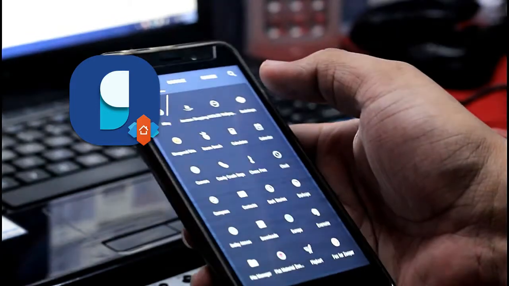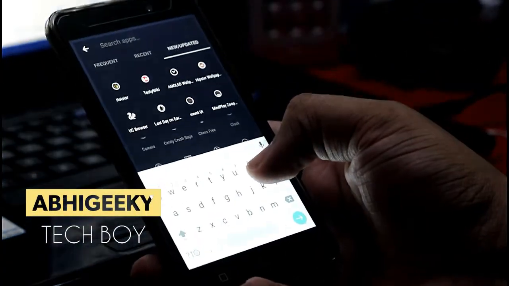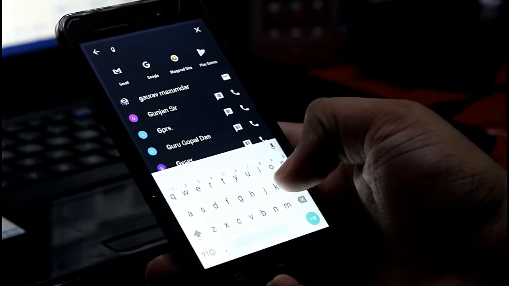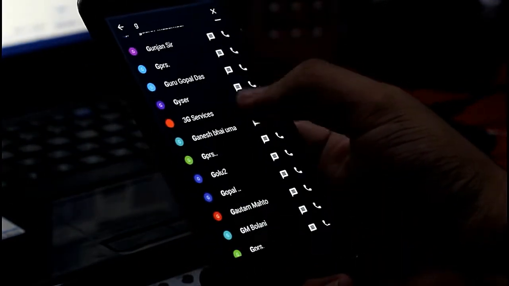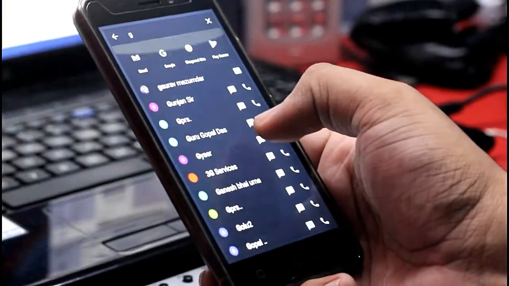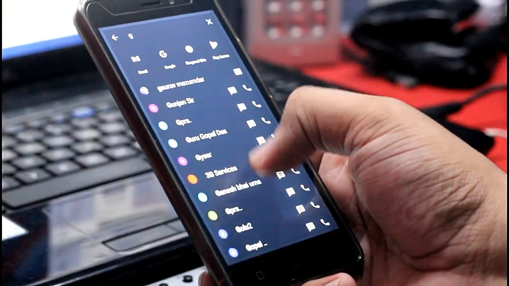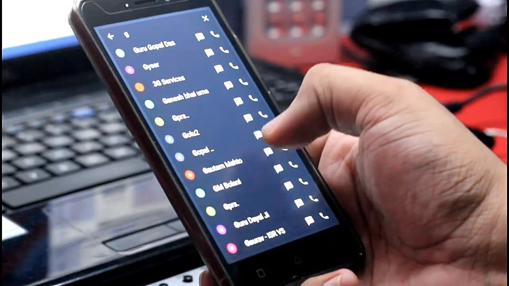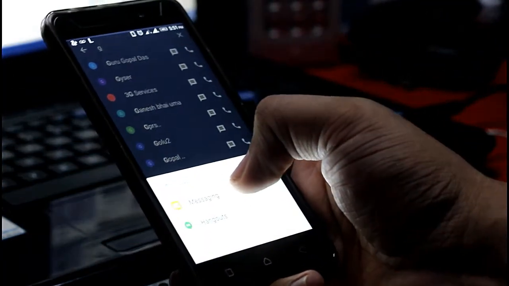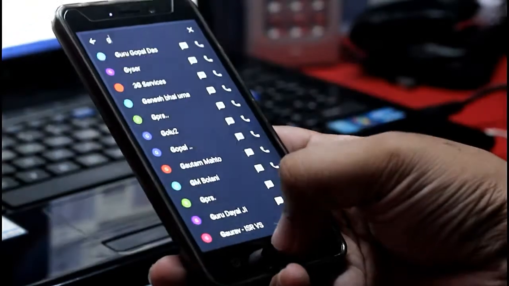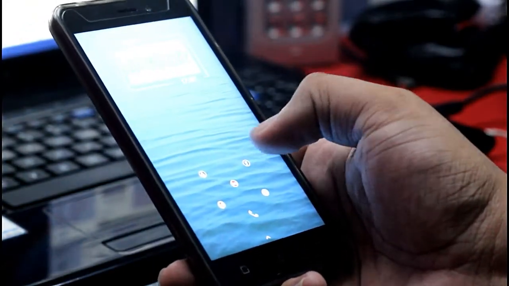Sesame Shortcuts is a great thing for Nova Launcher. It's not included in the Nova Launcher setup. You should have Nova Launcher installed, plus you can go to the Google Play Store and install this application, where you would get these types of features. Like if you search for anything like a contact, you would get a shortcut, and on the basis of that you can directly message anyone. Also, you can get certain types of icon shortcuts. So watch this video till the end if you want to know.